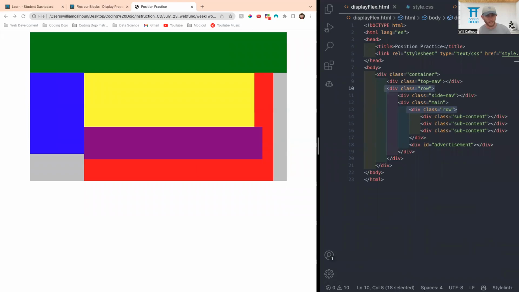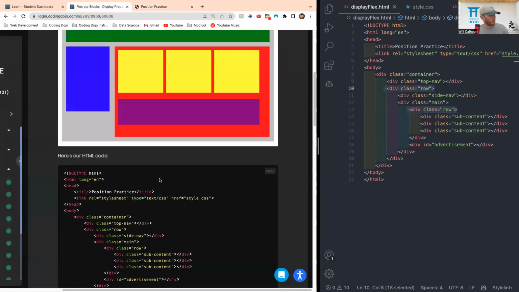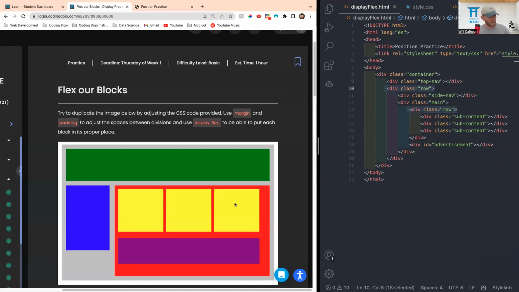Now there's one thing that I've got to handle on quite a few of these, and that is to deal with the margin and the padding, right? So if I'm looking at the image that I want to have, I see that there's some space here. And because these are even, right? If I look at that, these are lined up, it tells me that they'd have the same amount of margin. And when you're dealing with margin, especially from like a pixel perspective, it's kind of just plug and play and you mess around and see what works.